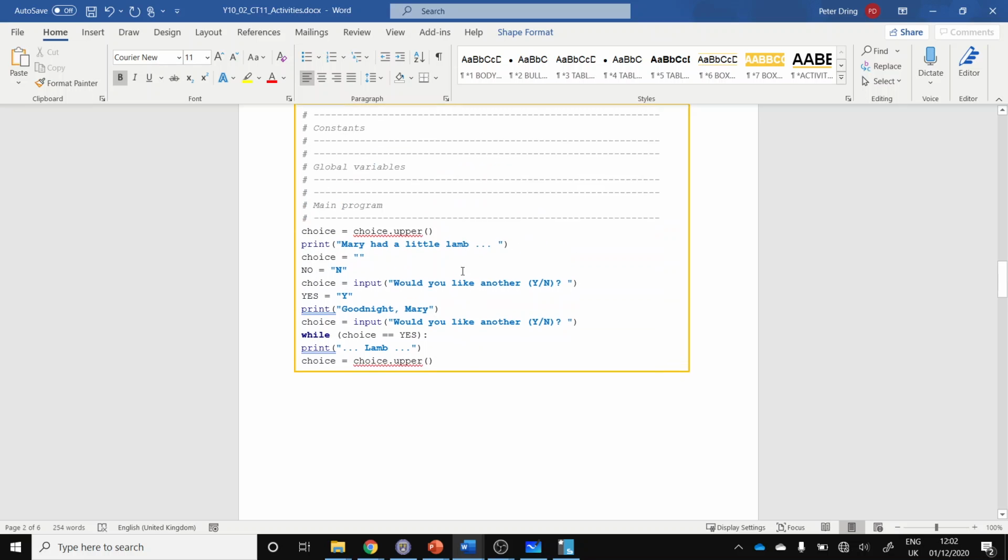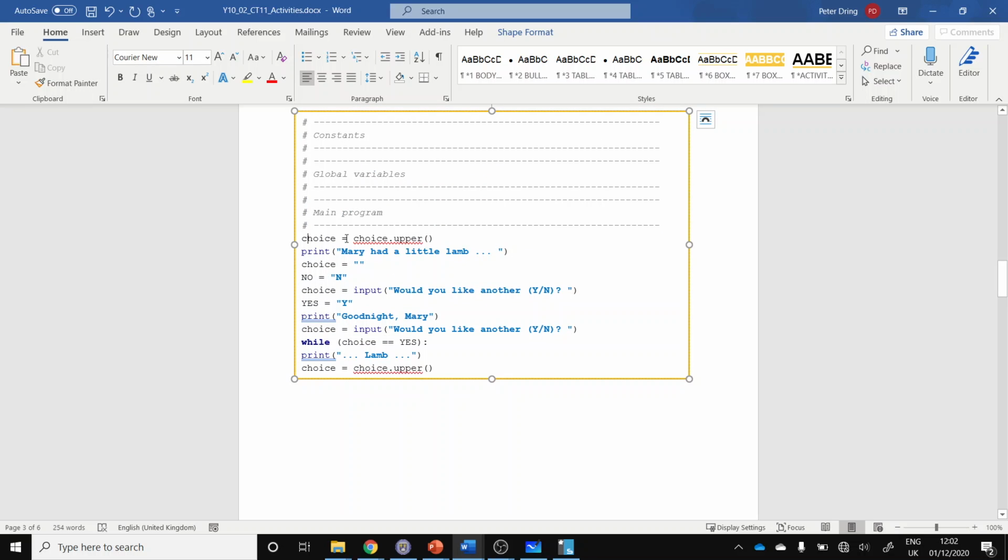And some of you have pointed out that we've got the same line of code twice in here. And so that is sometimes necessary. Sometimes you need to ask to set a variable before the loop happens. And then you also need to ask the user inside the loop. If you only ever asked the user to type in yes or no before the loop happens, then you'd get this endless loop that says, do you want another lamb, yes or no? And they say yes. And then it would constantly say, have another lamb, have another lamb, have another lamb. So you ask them first before the loop, and then inside the loop you can ask them again so that it's possible to say, no, I don't want any more lambs.